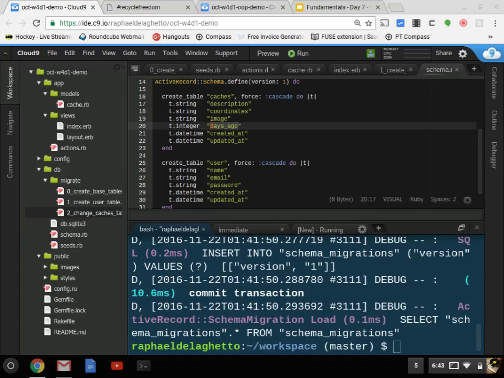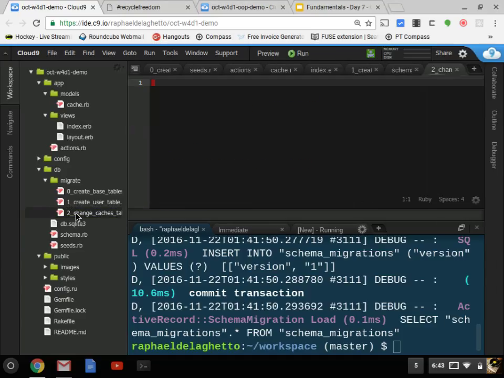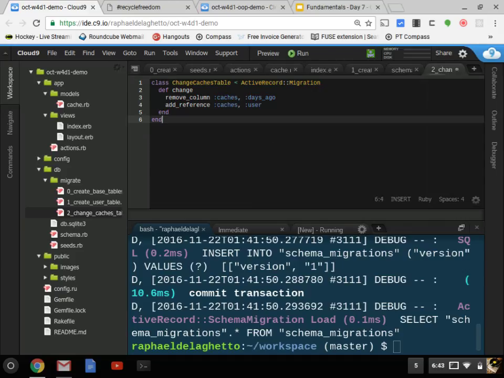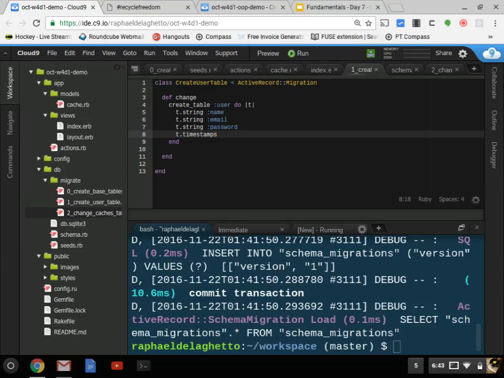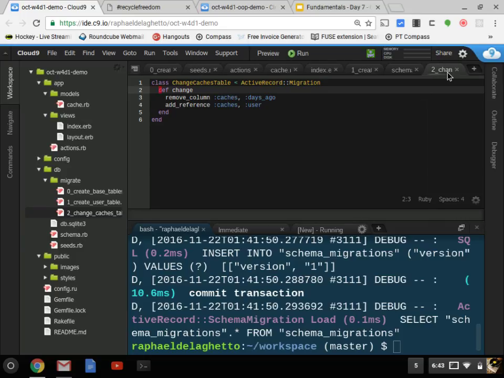And I'm going to do a quick copy and paste just to save a little bit of time. So a little bit different, not too much different. Here's our current, this was the last migration. We defined this method. It called these create tables. So now in this one, I'm just changing an existing table. I don't need to create a new table, but I have to use special methods to accomplish certain tasks.